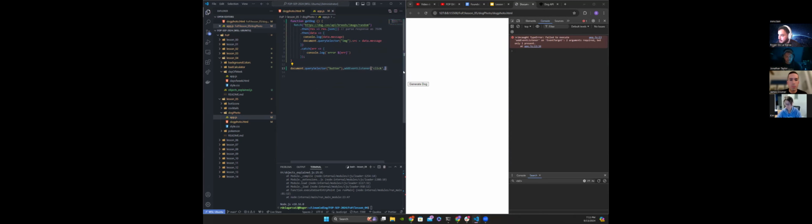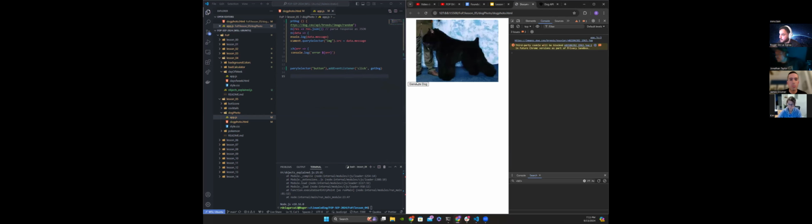And then I could put get dog here. And that's going to allow me to do something with it, right? Now, the button should generate the picture for us.